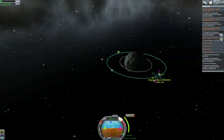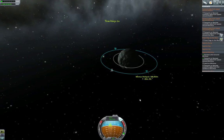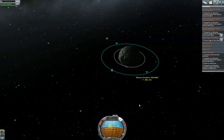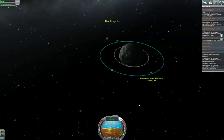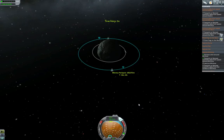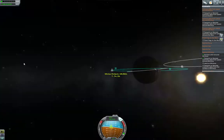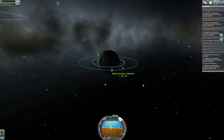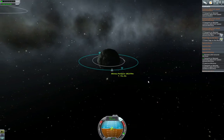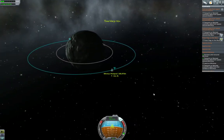Yeah, that's the way I want to go in just a second. Never mind, I'm just going to wait until I'm there and then go on the reverse trajectory. Stay there. And he's going to drift off again. And we're going to go back up there because we just want to go in reverse. And we might want to overcompensate a little bit to get by going over. Yeah, this is horizontal enough, I'd say. This is mostly on the equator. Our little science satellite isn't really on the equator, but it'll do.